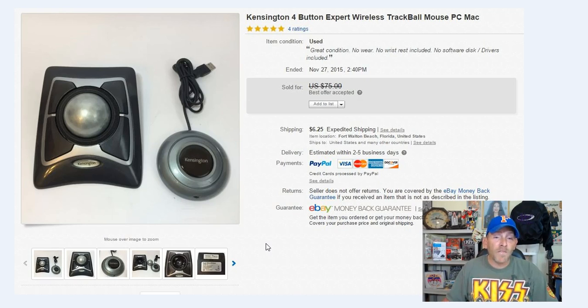And the guy who bought this sent me several messages saying, hey man, so many times the receiver doesn't pick up the trackball. And I told him, I'm more than happy to accept a return on this if it doesn't work 100% to your liking. He's like, okay, he gets it, and he says this is the best thing ever. So super happy customer, and apparently he knows what to do with it, because there were no drivers, no discs, and you couldn't download them or anything. I couldn't find anything like that for it. But it was a good thing.